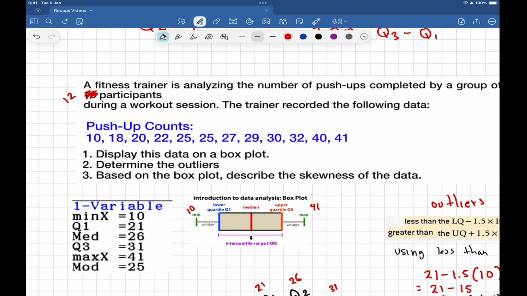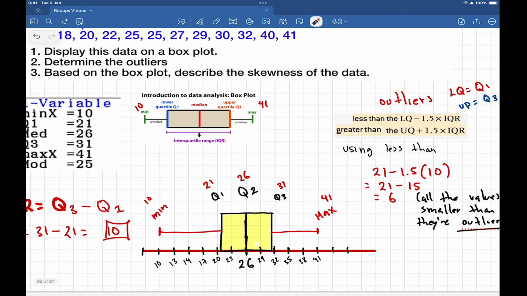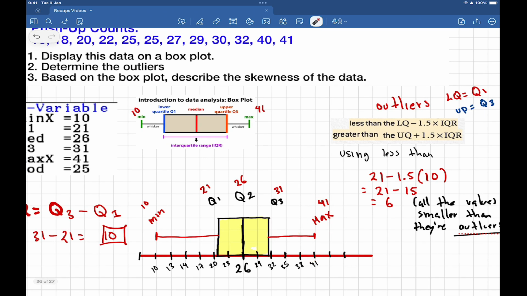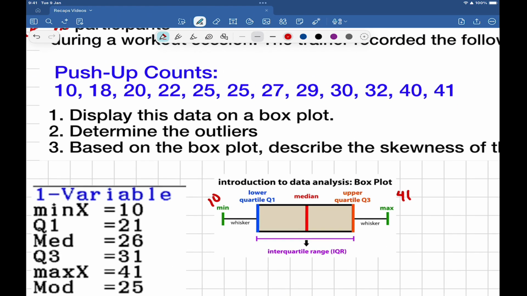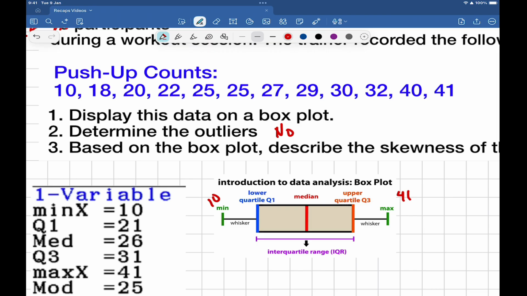Nope, we don't have outliers because the maximum value is 41. We can check the box plot. The maximum value is going to be 41. So in this case, number 2, determine the outliers. We can say, nope, we don't have outliers. That's it.